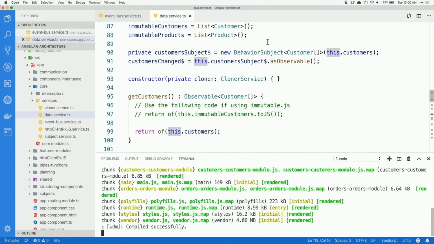All right, now, anybody that now wants to get to this data can now inject the service into their component and then subscribe to that customer's change, just like you're used to with HTTP client. And as Matt demonstrated, you would now have the ability to get to that and then unhook anytime you want. And if you subscribe later, you'll always get the last value of the customers.